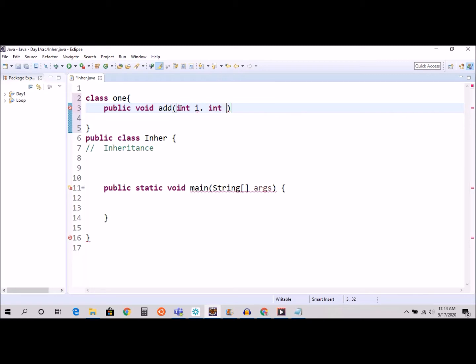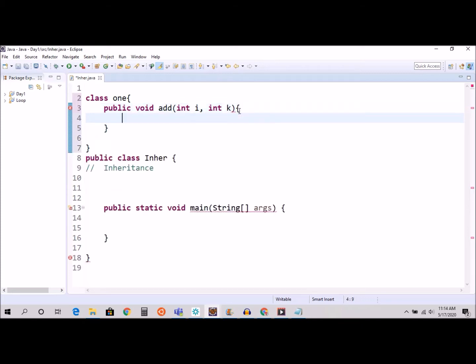Okay, so int i and int k, curly brace, int result equal to i plus k. Okay, i plus k.